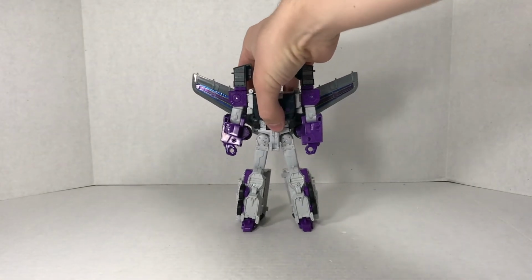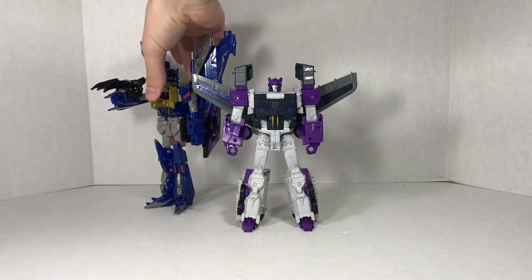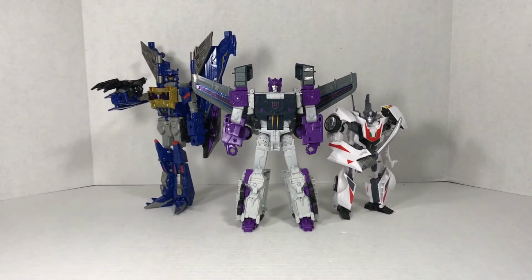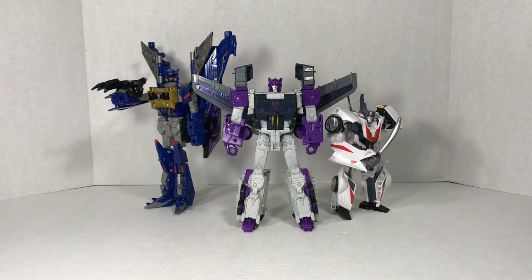And then, of course, we have the channel's mascots, Soundwave and Wheeljack. So you can see how they look next to him. Come on, Wheeljack, in position. There we are.